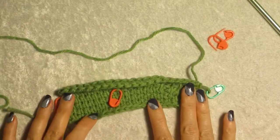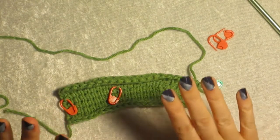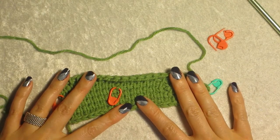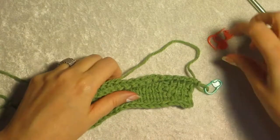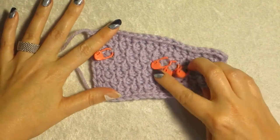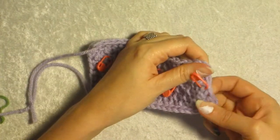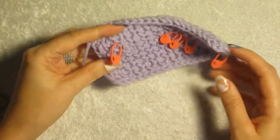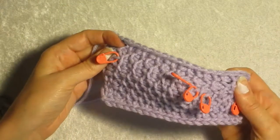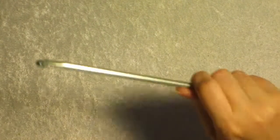And that is all there is to the left edge wedge for Simple Stitch. Join me next time when we tackle the left edge wedge in textured. As you see, I have gotten some side by side and really close — a little bit of a gap there, but not too terribly much. Looks pretty good. Join me next time for that, and I will see you then with Hook at the Ready. Bye.